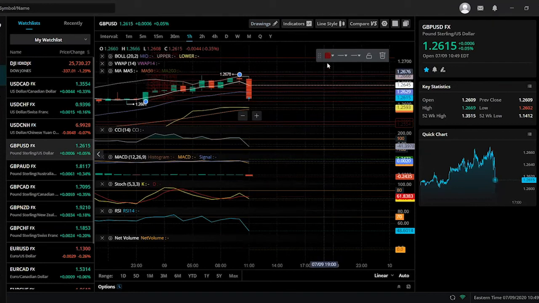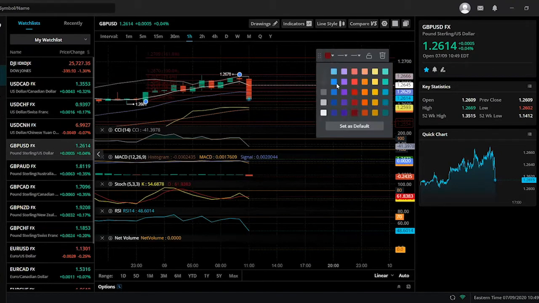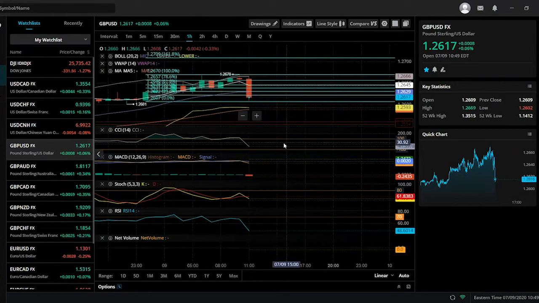And you can keep it red, standard color, or you can change it to a color of your preference just to make it stand out. So you just click on this red box here, and then it brings up your colors if you want to change a color. That's all personal preference, okay? I like to change the color just so it sticks out a little bit more.